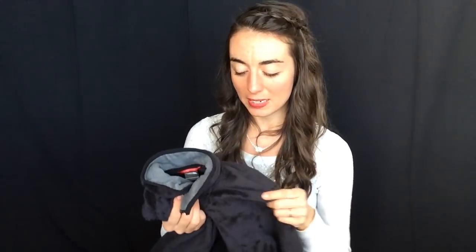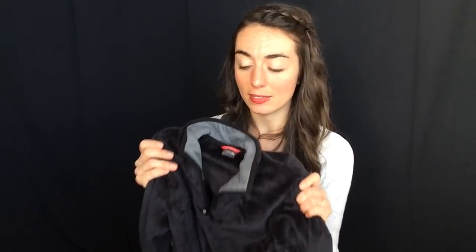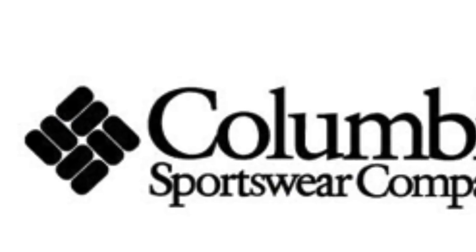This next piece is the North Face. This is a nice North Face jacket. I don't always buy North Face, but if there's no pilling, oftentimes the North Face will have a little bit of pilling on it. I usually don't buy it if there's pilling on it, and if the fur or whatever it is, like Sherpa or any type of lining, is really matted down, I don't buy it either. So I will get North Face. I don't buy the t-shirts. I do buy the jackets and sweatshirts. There were a couple other brands that I wanted to mention, and one of them is Columbia.